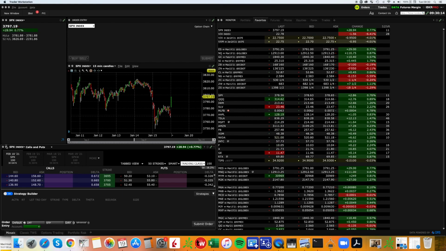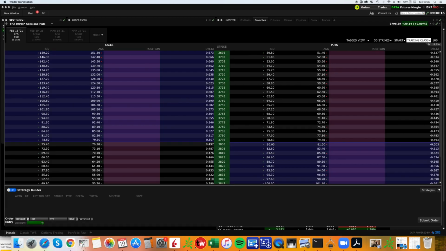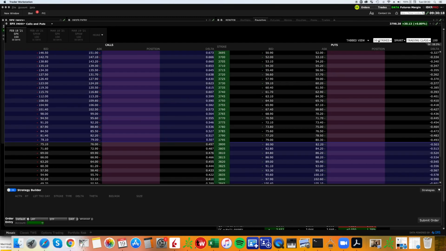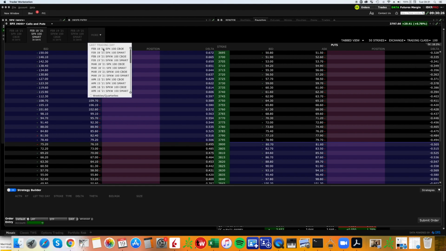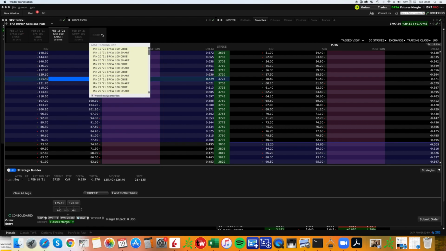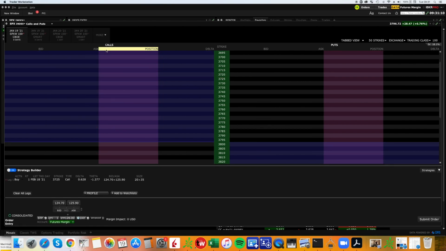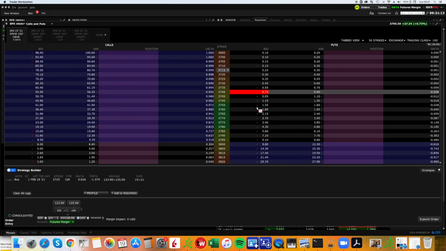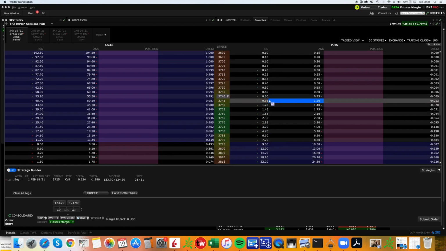Now I'm going to click the plus sign here to expand this window to take up the full screen so that I can see the full options chain. I also need to make sure I select this weeklies, quarterlies box here. This is the only trade that I would do this for. All my other trades, I would just stick with the monthlies. This was January 19th, so I'm going to select that day's expiration, and you can see the market's been open for a minute or so, and it's populating the bid-ask on all the options chain.